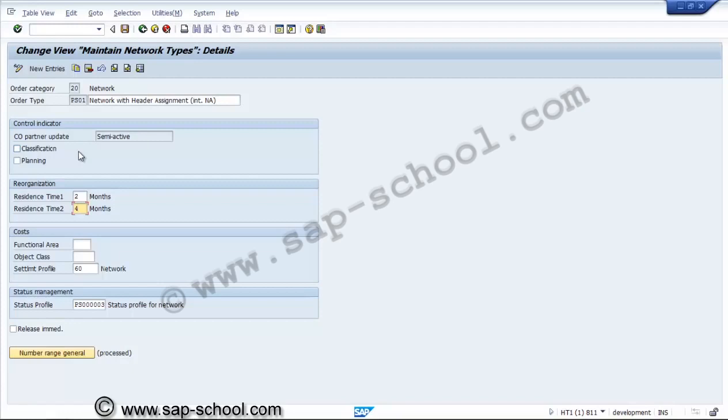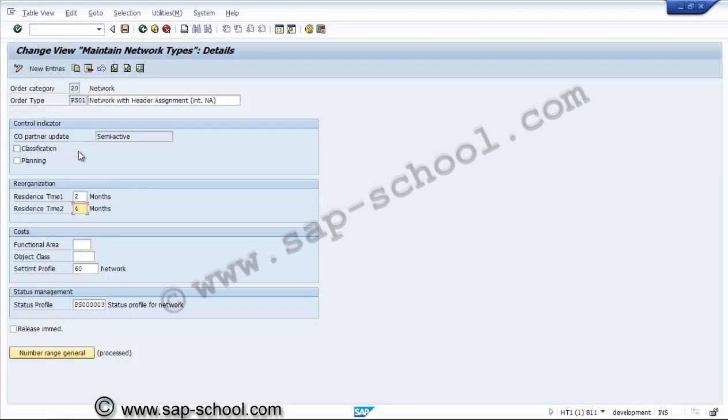The residence time 1 determines a time interval that must elapse between setting the deletion flag and setting the deletion indicator. This is for the purpose of archiving. So what is the time elapsed between the deletion flag and the deletion indicator? So this is one more thing. Keeping archiving in mind, we can set this.